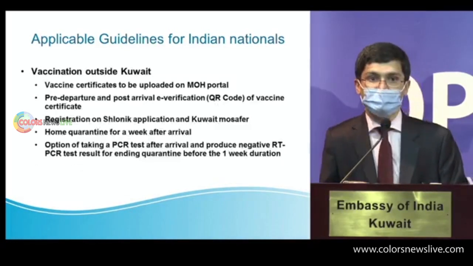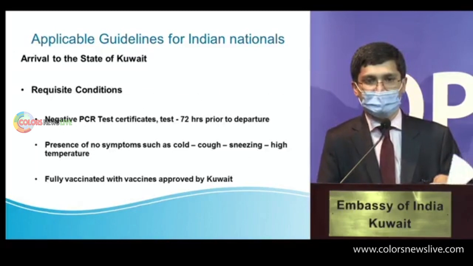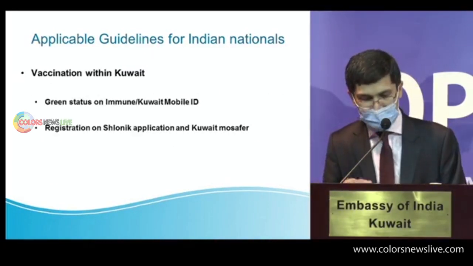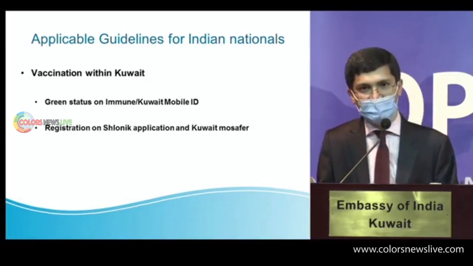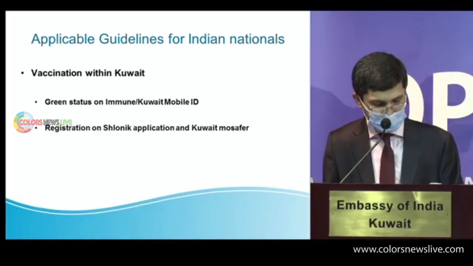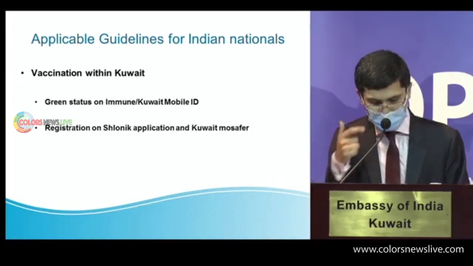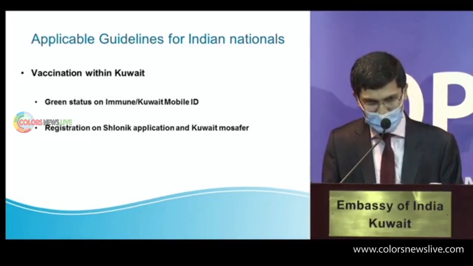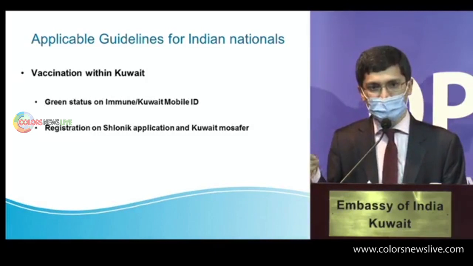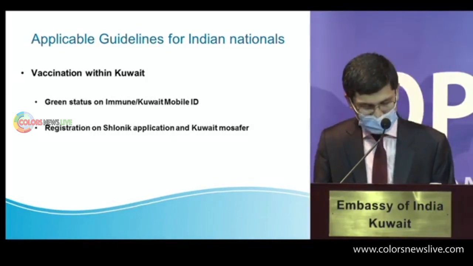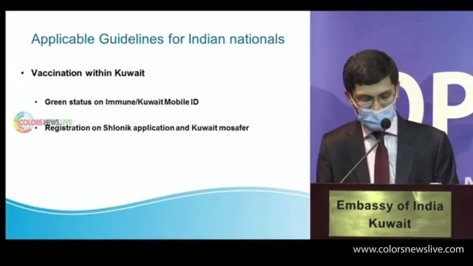So we'll have two sets of people. One who received their vaccination within the state of Kuwait and have subsequently traveled to India. How do they return? There are two things that they need to have. One, they can download the Immune or Kuwait Mobile ID app and prove their green status of being fully vaccinated. And then they should also register on the Shlonik application and Kuwait Musafir platform.